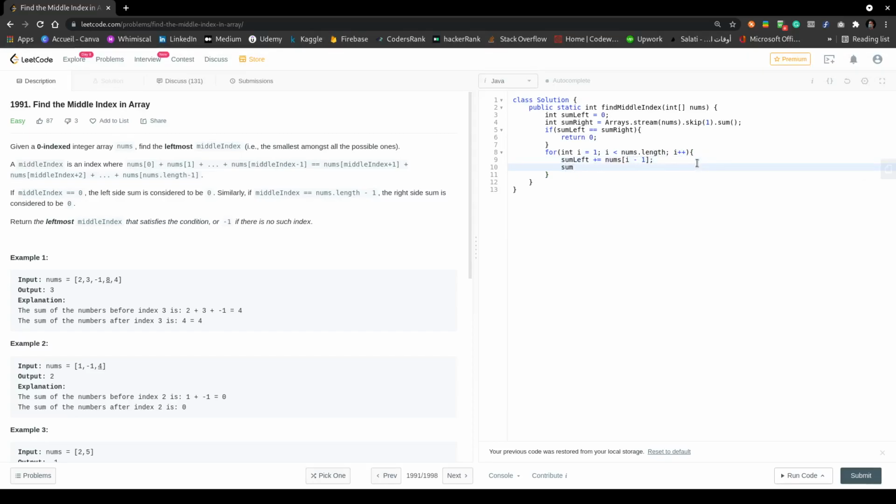Next, I'm going to decrease sumRight, not by 1 actually, but by the element that I already checked, by this actual element which has the index i. And I'm going to do the same test again.